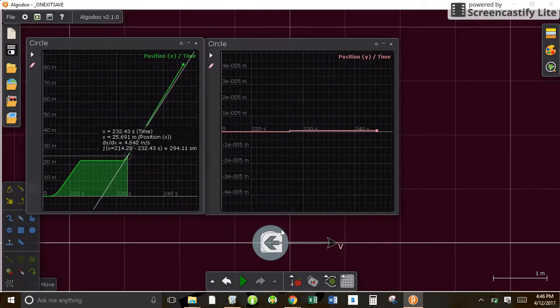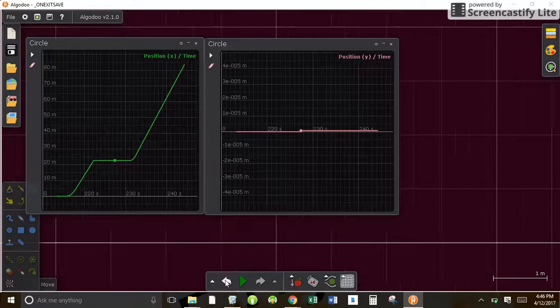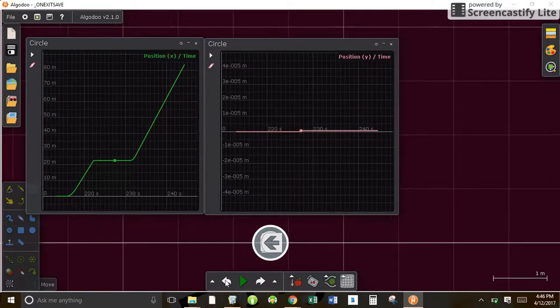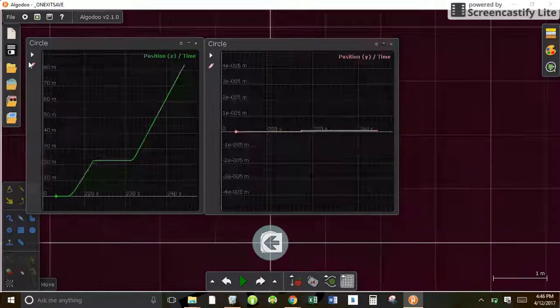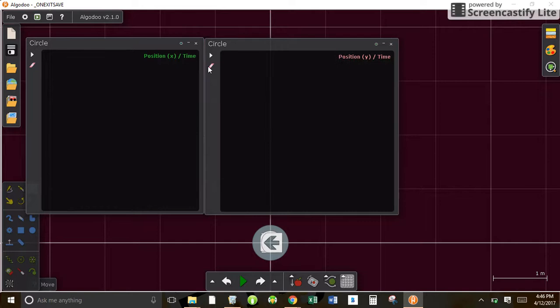Yeah. Now, I interchange speed and velocity. We are talking about a straight line motion here. It's always going to the right, so I can talk about just its speed right now. But technically, I am talking about velocity because it is going to the right. So let's go ahead and bring this back to its origin, and we're going to reset these graphs.